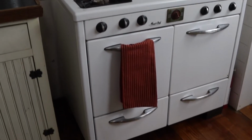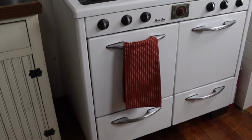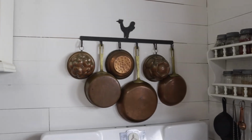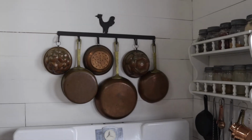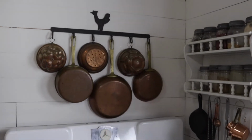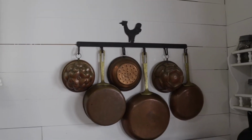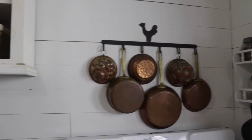Okay, so over here by the stove, I hung up a new little fall colored dish towel, and I have a few copper pieces that I always hang over here on the spice rack. And then here I hung up some of my copper pots and things that I've collected for a while, but they used to be hanging up in here and I had taken them down, and so I hung those back up for the fall. And you might recognize this little pot rack. I showed that in my last barn sale video. I got that and decided to keep it and hang it up for a while.